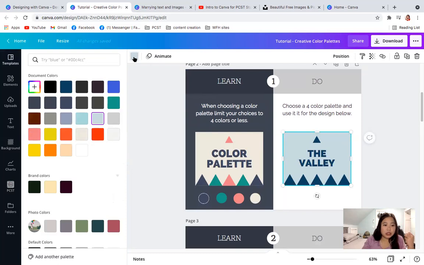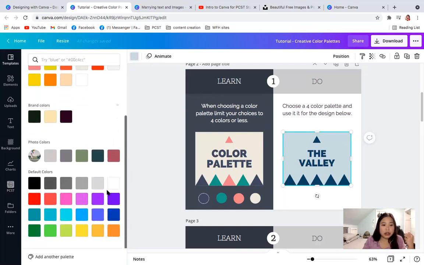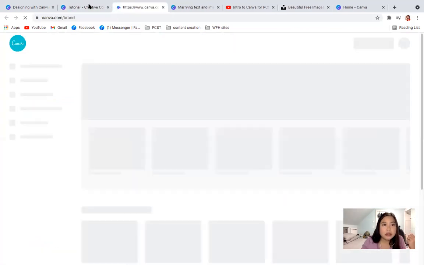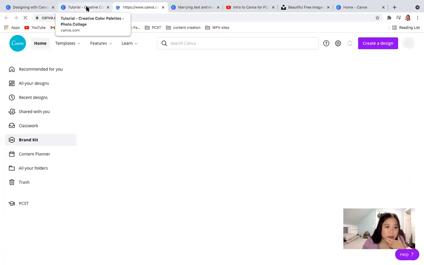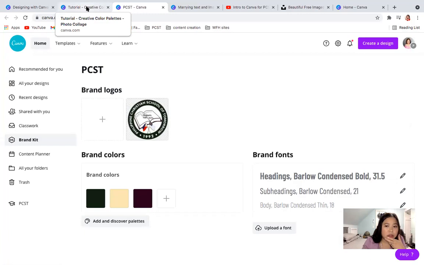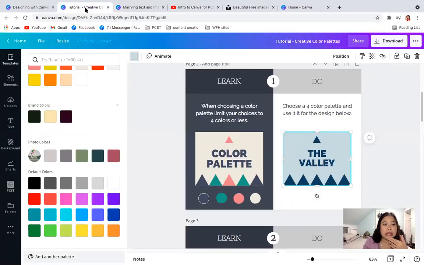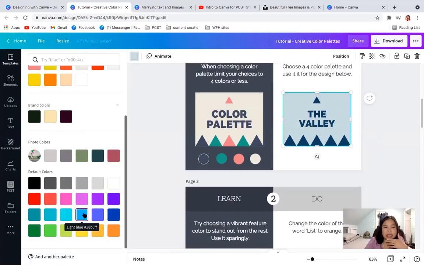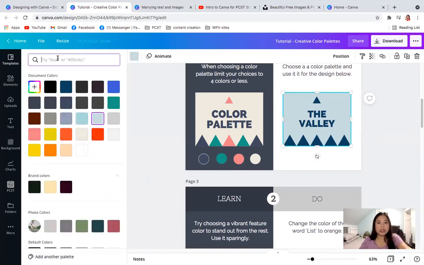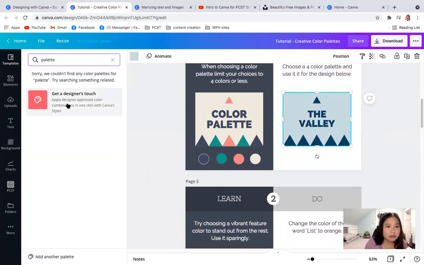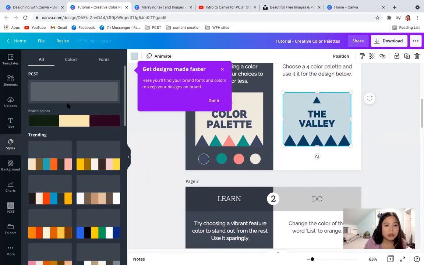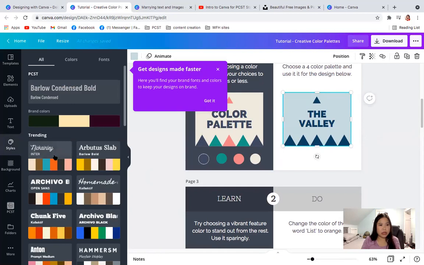To do that, you can go to the color and then let me see if this works. For now, just choose your own colors. The advanced feature lets you choose palettes, but it doesn't seem to appear here. Wait a moment. Oh, it's in styles. Earlier, I typed palette in the color search, clicked the palette, and something came out.